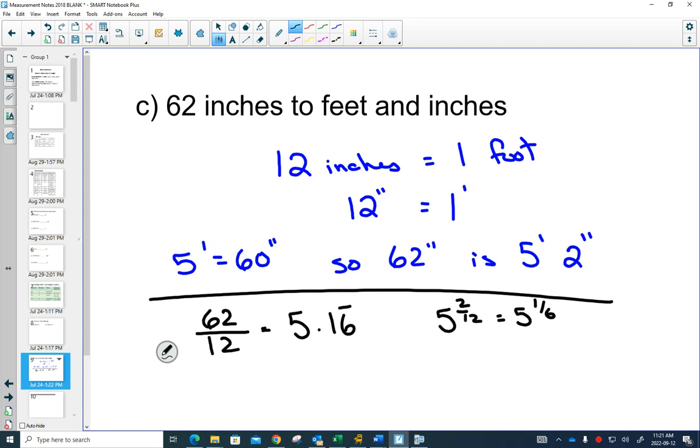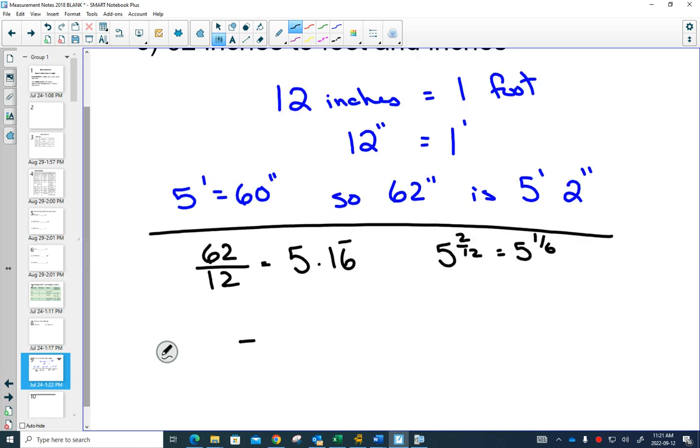So if you're ever confused which way you want to do a conversion and you wanted to convert 62 inches to feet, you could use the fraction and say x feet over 62 inches has to equal, because if these are equal, this fraction's equal to 1. How do I make my other fraction equal to 1? 1 foot is 12 inches. And then from here, I multiply both sides by 62. On this side, I'd have 62 divided by 12, which gives me the same answer.